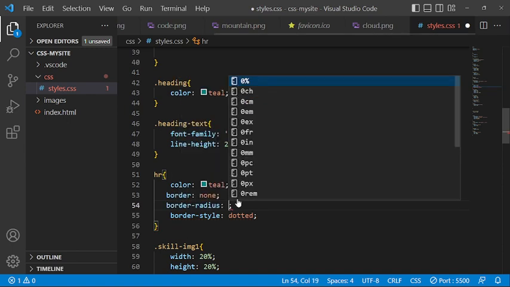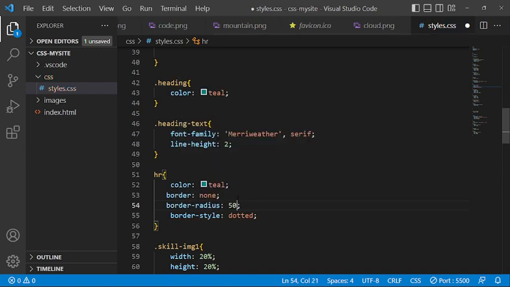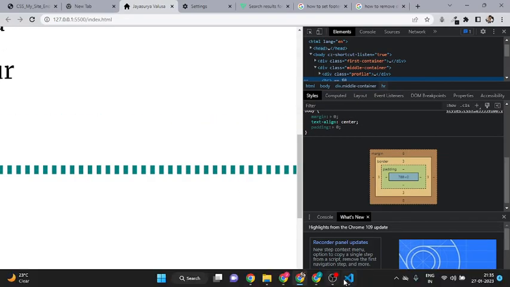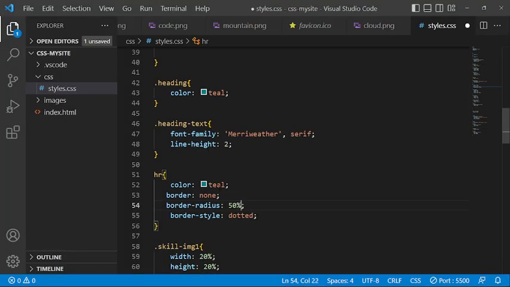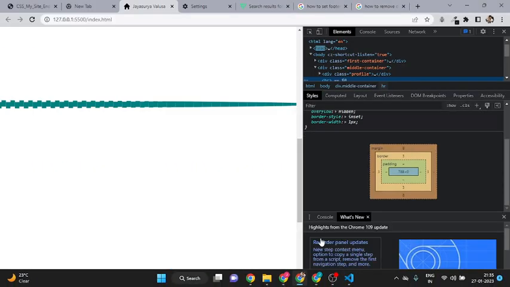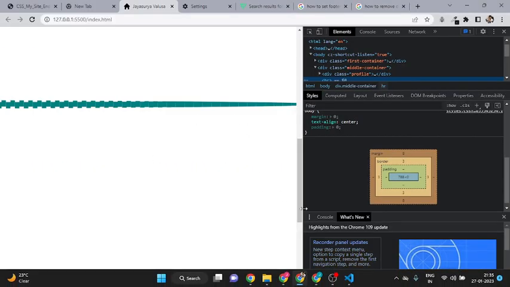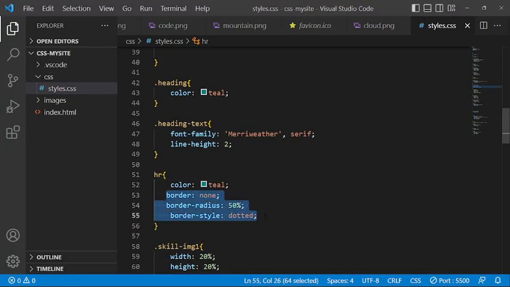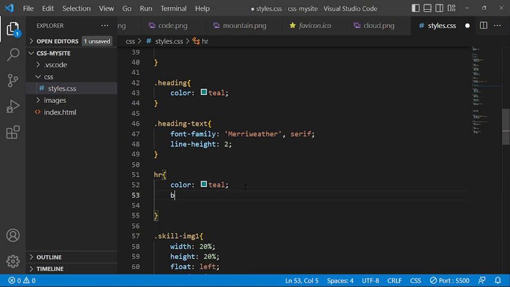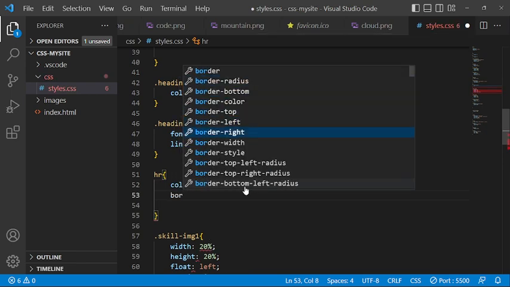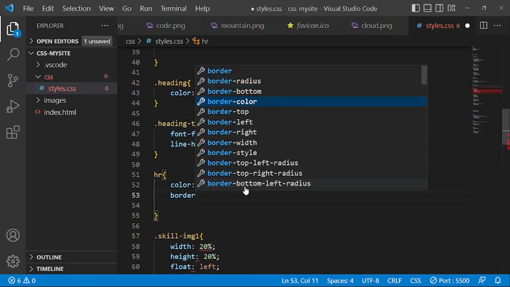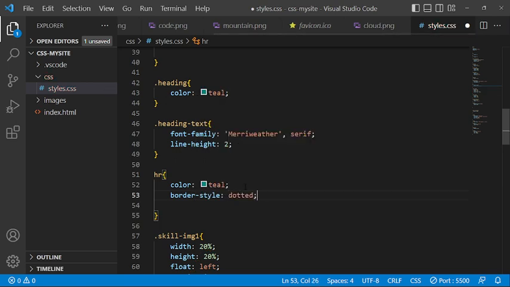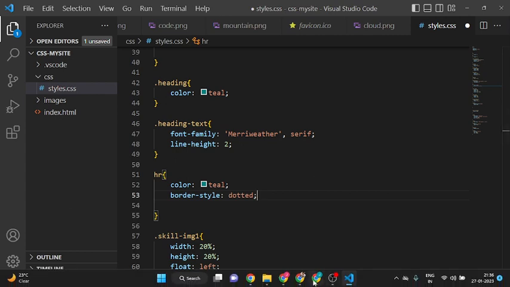But we should delete the second one. We are doing something wrong, guys. Sir, there should be no border, no, sir. So its style itself should be dotted. Okay, dotted. Done. But it's not changing to circle. Why?